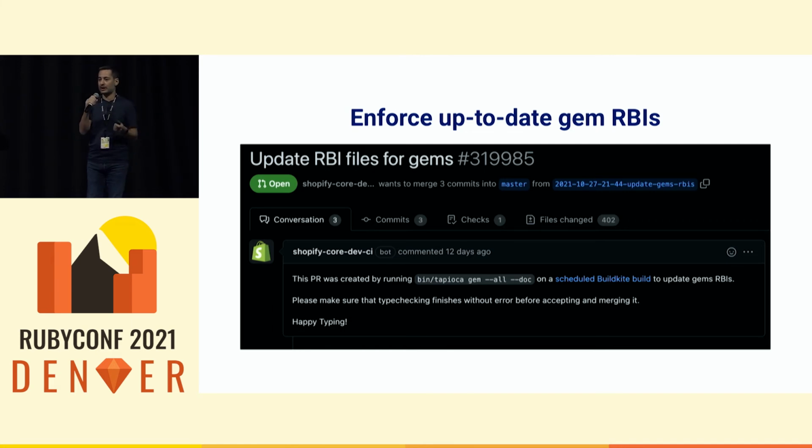The reason for that is we try to stay on the latest version of our gem dependencies as much as possible, and we try to automate that as much as possible through tools like Dependabot. But if we enforce the RBI files to also be generated for every version of the gem, then that's going to create friction for that other security process. So we didn't want to do that. We don't actually have automated checks for synchronization, but we have scheduled runs that bump the versions of the gem RBI files periodically, and the process creates a pull request that is manually reviewed and merged.